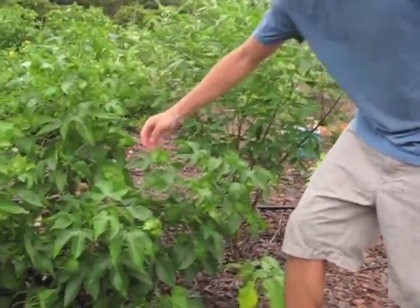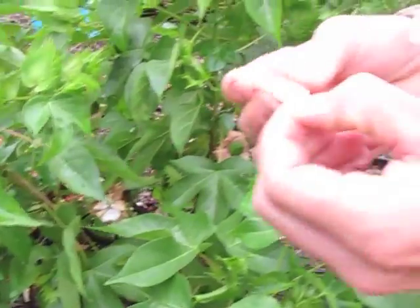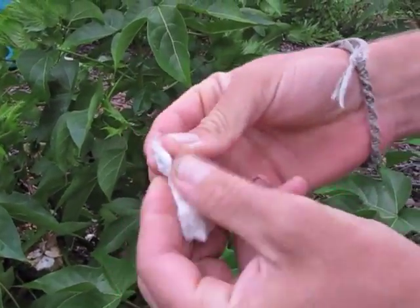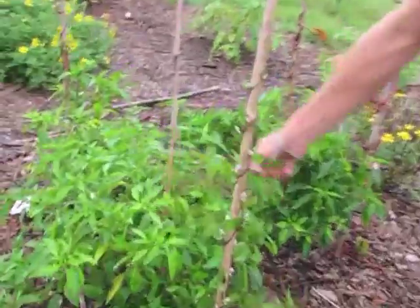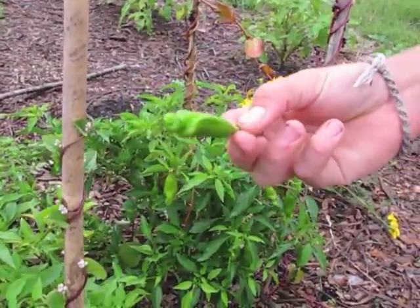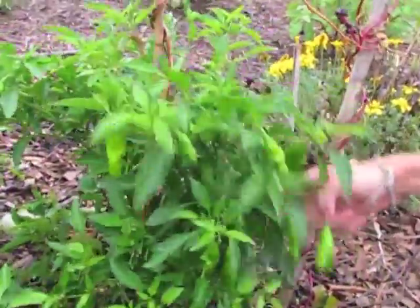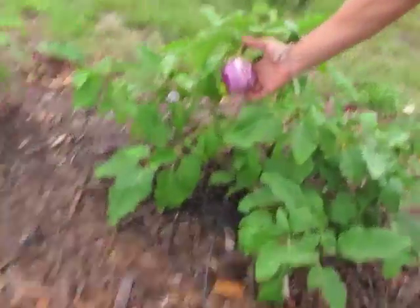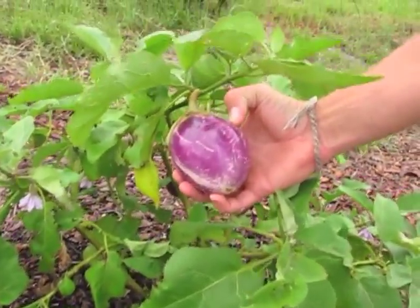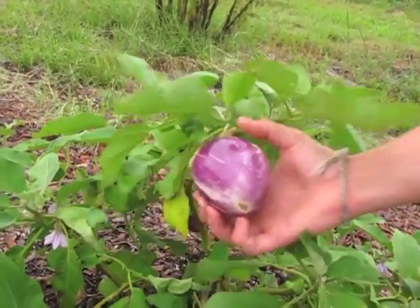This is an upland cotton plant — as you can see, this is some cotton right here. This is when you pick it, and these are the seeds inside. This is the Greek pepperoncini, a really awesome pepper plant — very delicious mild peppers and very heavy producers. One plant can give you dozens of peppers. This is a rosa bianca eggplant, another seed variety we sell on our website — very delicious, and about the right time to pick it right here.